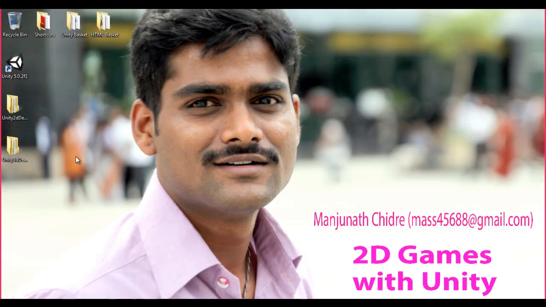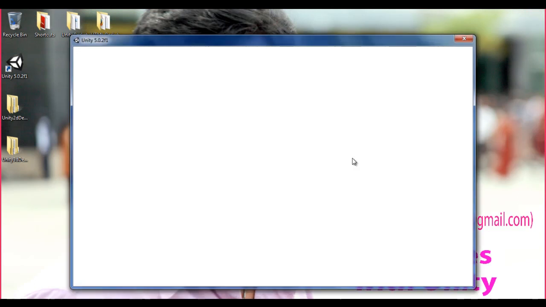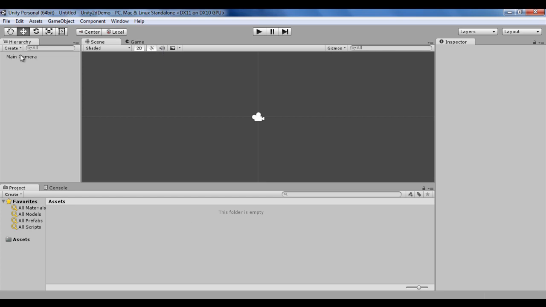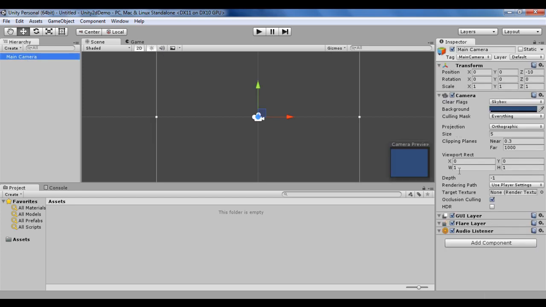Let me close this. Let me double click on the Unity icon and we discuss the third difference. Let me click on the Unity 2D demo project. In the 2D project mode, let's see the main camera projection mode. In the 2D mode, the camera is set to orthographic projection, or orthographic view. There are two different projections. One is perspective projection, another one is orthographic projection. In the 2D project mode, the camera is set to orthographic projection mode. If you don't know the difference between orthographic projection mode and perspective projection mode, I will discuss it soon. So remember that in 2D mode, the camera's projection mode is set to orthographic.